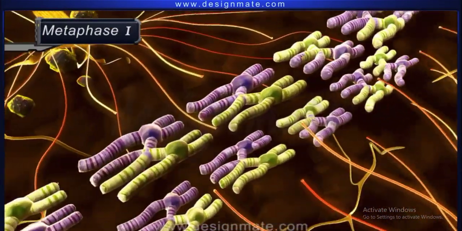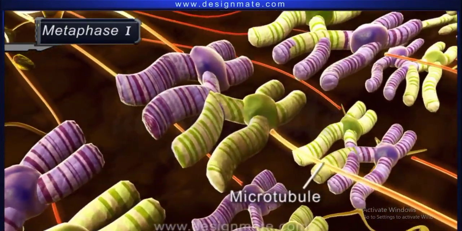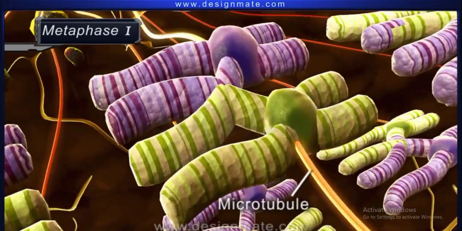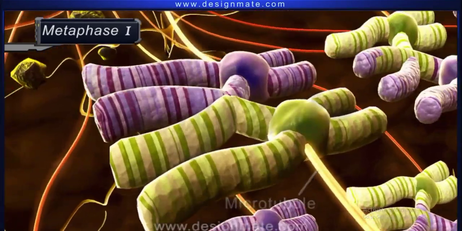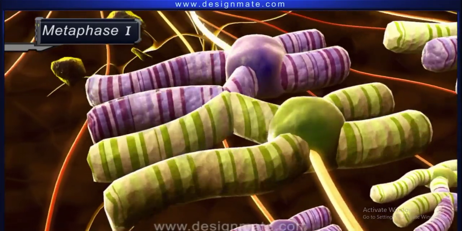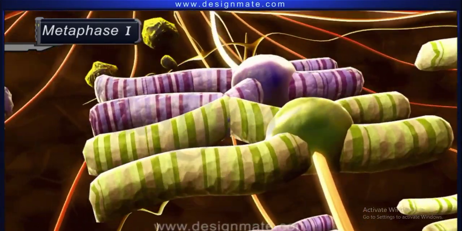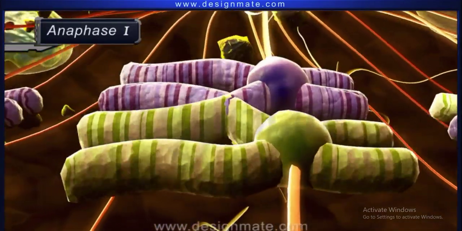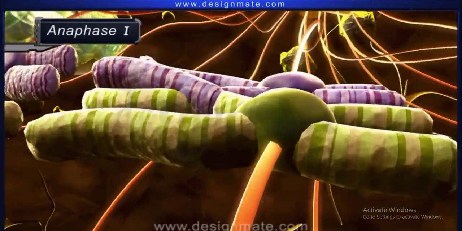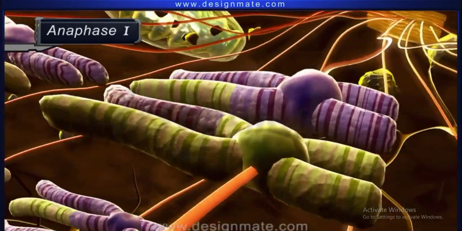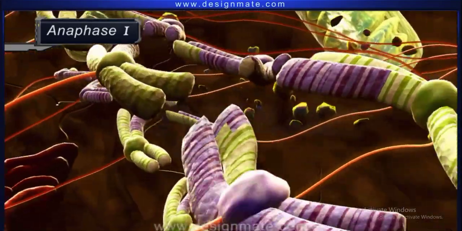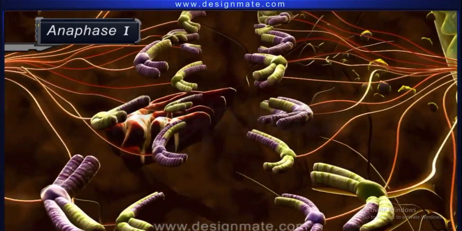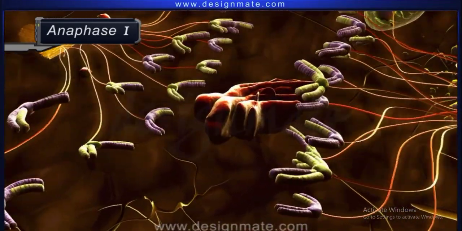During metaphase I, microtubules of the spindle are attached to the centromere of homologous chromosomes of each tetrad. The repulsive force between two homologous chromosomes increases greatly and chromosomes become ready to separate. Anaphase I. Chiasma separates and the chromosomes, each with 2 chromatids, move to separate poles. This stage is called Anaphase I.